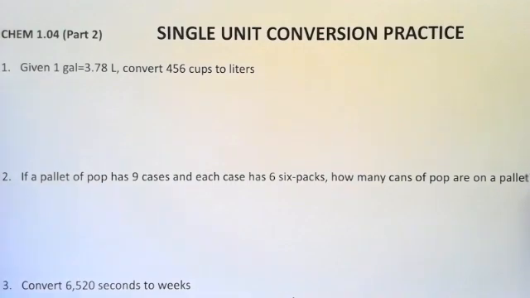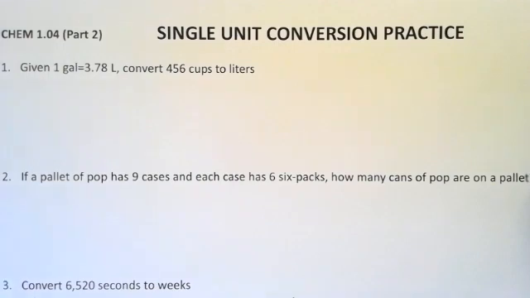And so we have 2 practice problems here. Our first one says, given 1 gallon equals 3.78 liters, convert 456 cups to liters. And we're going to go through those steps that we talked about in the last video. So I'm going to go ahead and stick with my color coding.